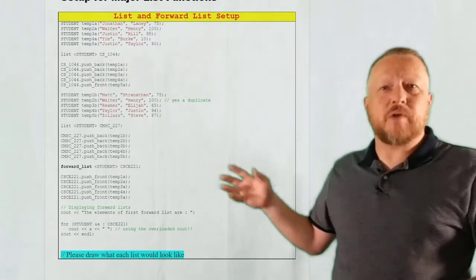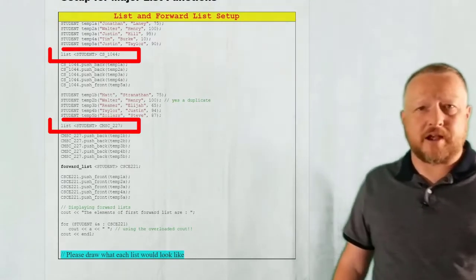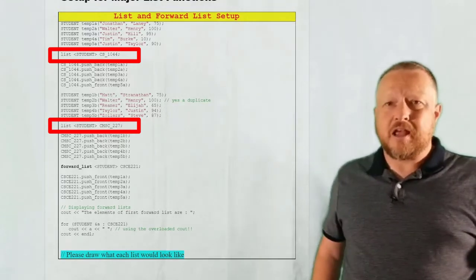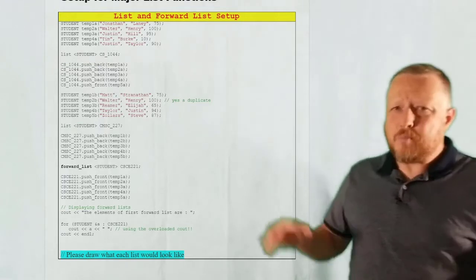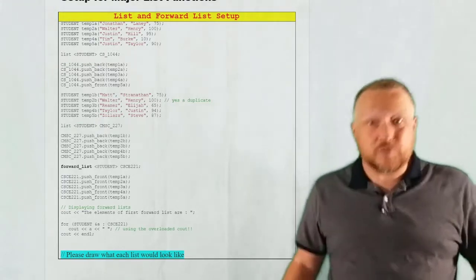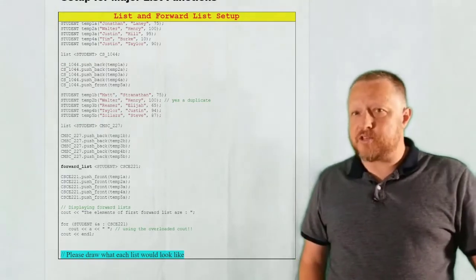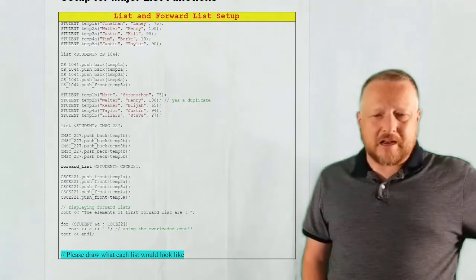a student list. We have two different lists here that are being highlighted right now, and you're adding those items to it. You have another list, which frankly is a forward list, and I don't think I use it for the next example. But I wanted to show you the overall setup. And again, this looks familiar, doesn't it? It looks like there's nothing crazy with this. So ignore the highlighted blue part right there.